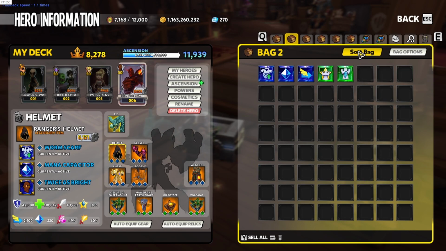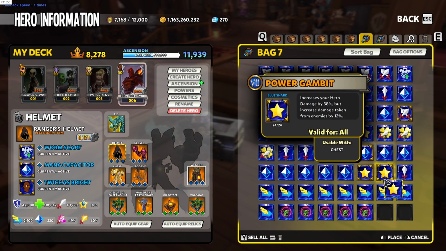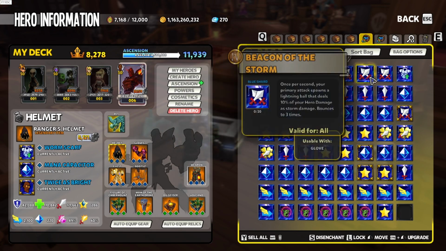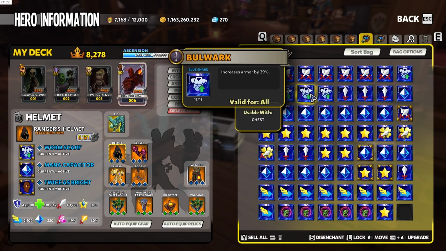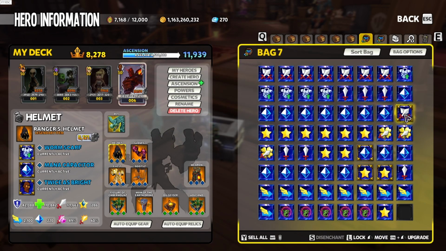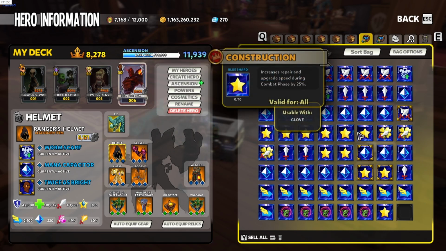So that's it. I'm usually leaving just common shards, and as you can see, I have literally tons of shards like Burning Strikes, Beacon of Storm, Bulwark, Channel, Charge Shot, the same shards that I showed you recently on my monk. It's not rocket science. You just make tons and tons of shards. For what? You need it for gilding.